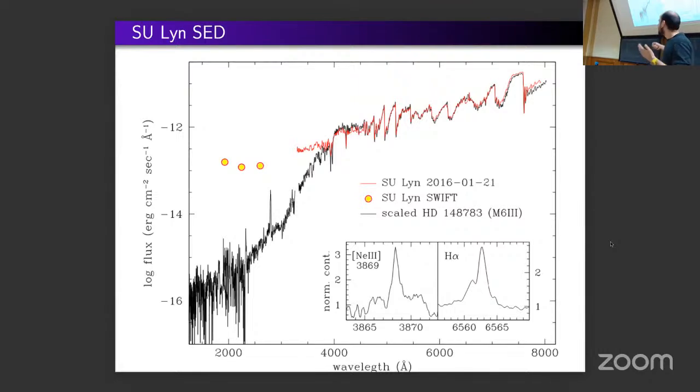But it's a topic of discussion in the community. What do we think about these hidden symbiotic stars? And it's very problematic because H alpha in emission, that is very tiny, can be seen in single red giants, because when red giants pulsate, sometimes there are shocks in the atmosphere that cause emission lines in the spectra. So it's a very controversial class of systems now, but this is the first one and the most important one and best studied.